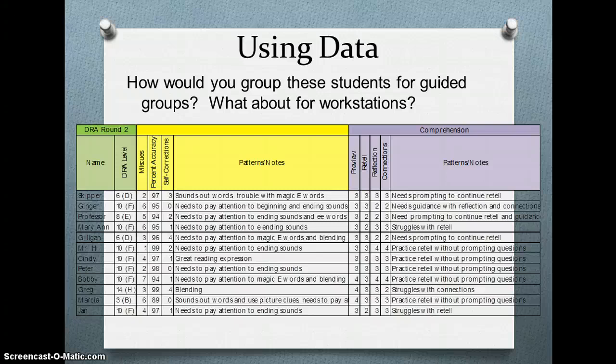You don't want to mandate this so that they're doing it for compliance, but you want to teach them how to read and use this data in their classroom so they see the purpose behind it. But what I would then do would be to take their spreadsheet of data and meet with them one-on-one and say to them, so Ginger appears to be having a lot of miscues. What are you doing to help her read with more accuracy? And we could brainstorm that way, because Ginger is not a student I would see as the RTI specialist. I would probably only see Marcia from this class. And I still want the teacher to be doing interventions in the classroom with their students who need further support, so they're still making the growth.